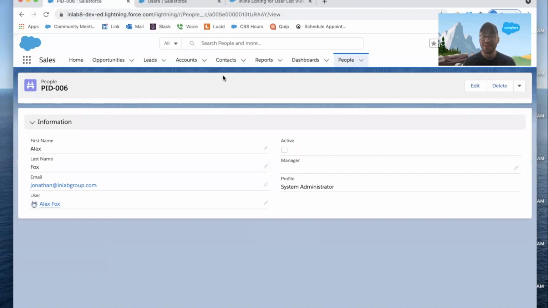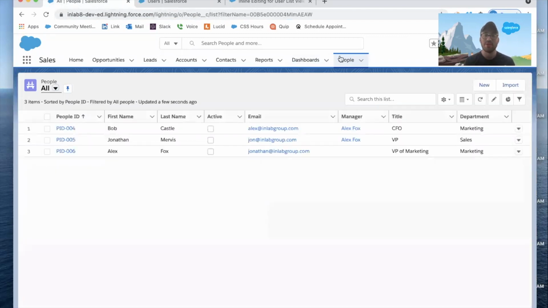So again, at a high level, there's 3 challenges. First one is to simply create the structure to hold people. And then on creation of a new user, we want to create a person record. That's number 1, with first name, last name, email, manager, title, and department. The second challenge is to actually have the data flow back and forth between the two for first name, last name, manager, title, and department.